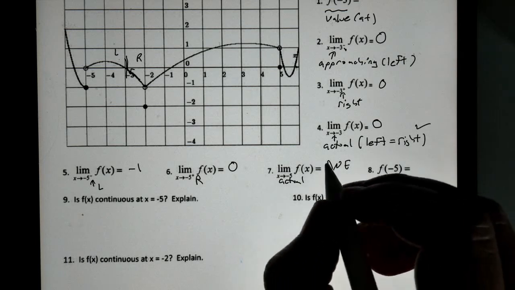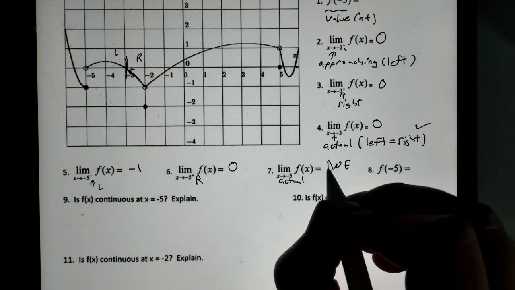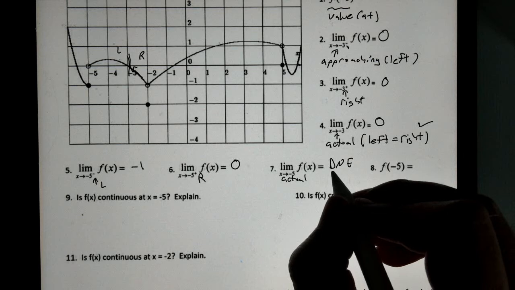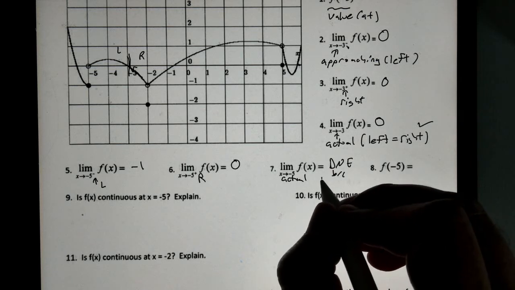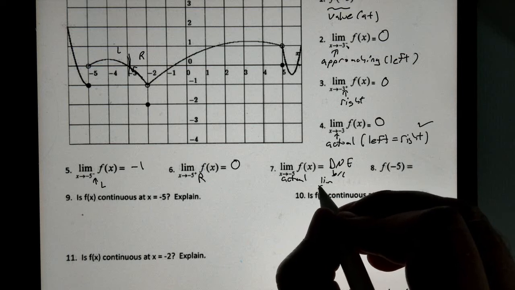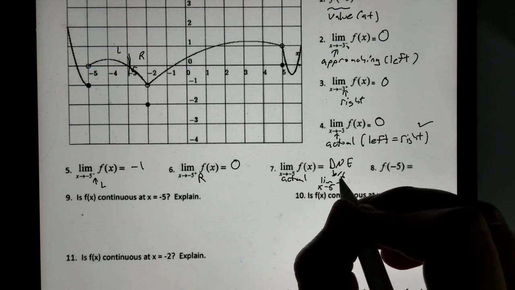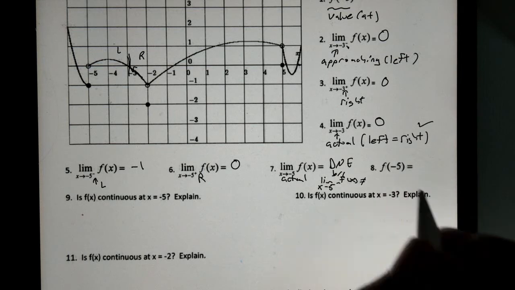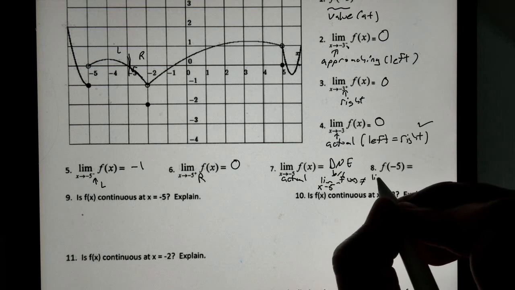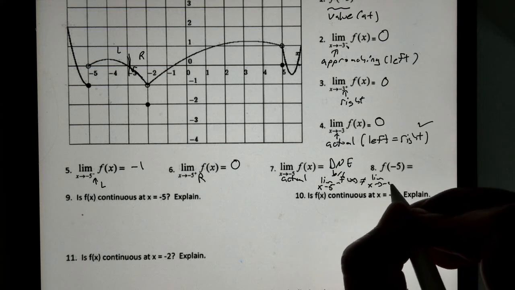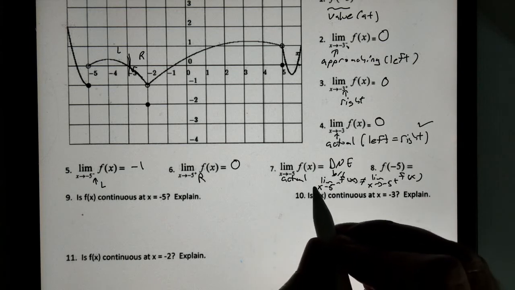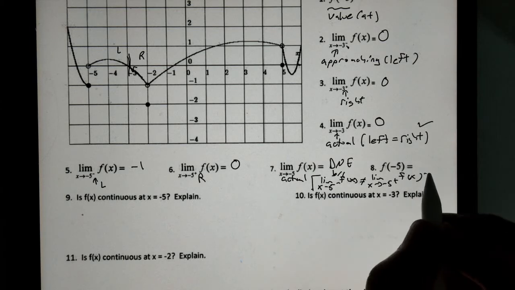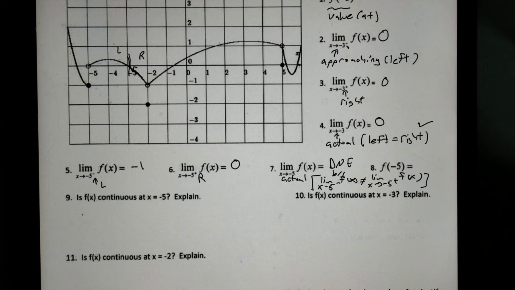All right. So now, we're going to justify why. And we actually have to do this on the AP. They'll say, explain why. Because, and we'll nerd this up a little bit, the limit as x approaches -5 from the left of our function does not equal the limit as x approaches -5 from the right of our function. Notice, you have to have this notation. That's limit notation right there. So you need something like that.